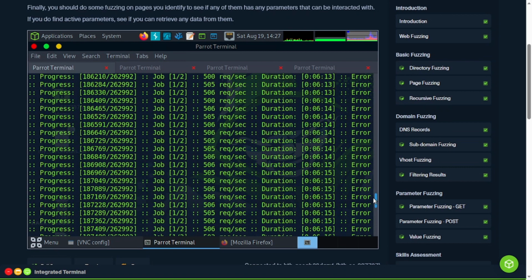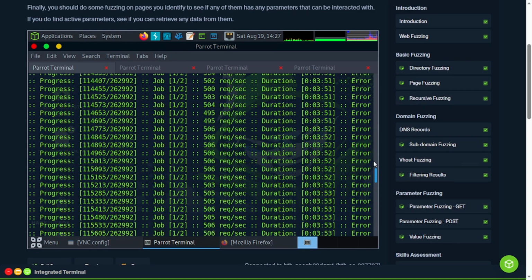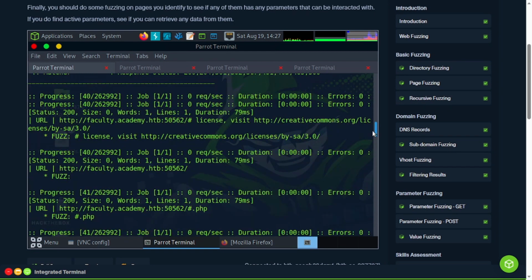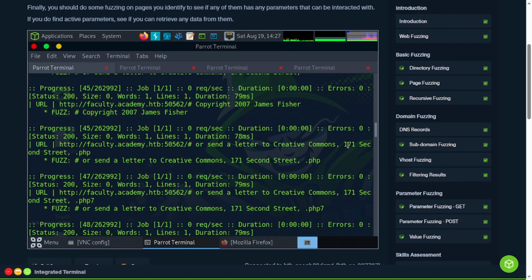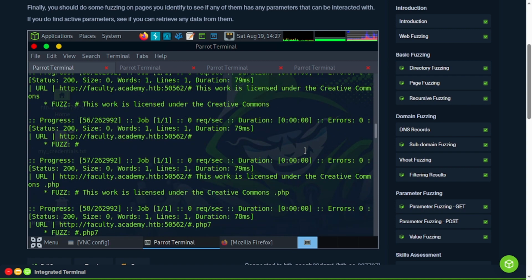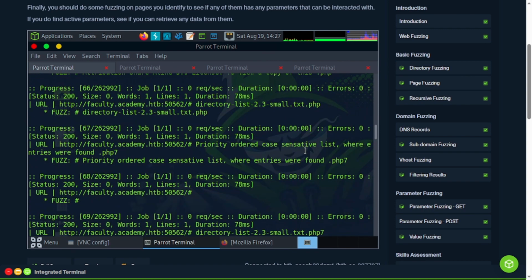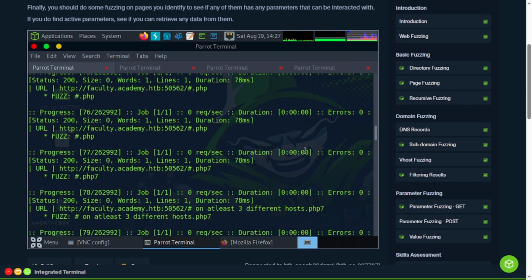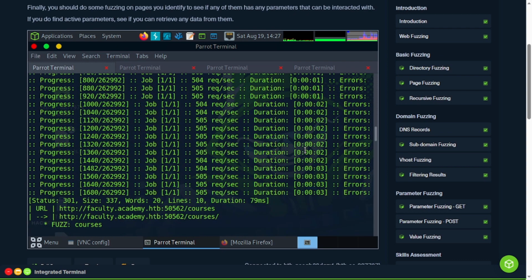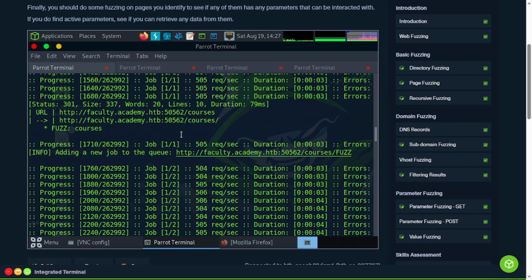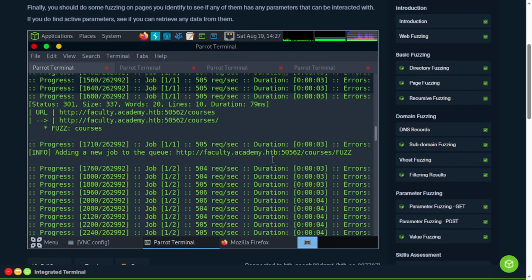But we've got 3 routes to go down. So was this our original one? Let's see. So it's trying to fuzz this. It's adding this to the job, but it's not taking it.